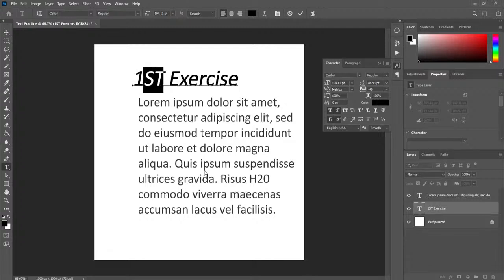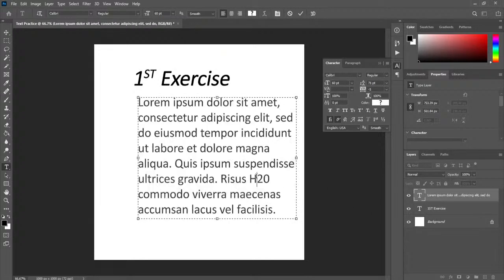Now, there is a shortcut to do that. Instead of making it smaller, then using kerning and then using the baseline shift to move it up or down, there is here Superscript and then Subscript. If I select any text and press superscript, quickly it will change to superscript, just like this. This is called superscript. Now in H2O, I can make this 2 a subscript. If I click on this subscript button, it will move it down just like a formula.